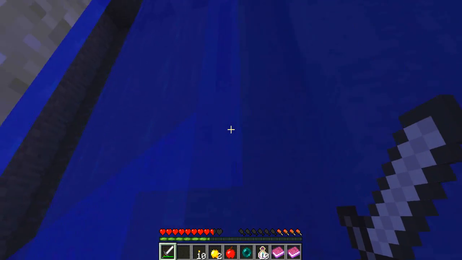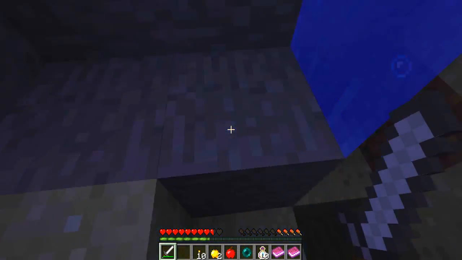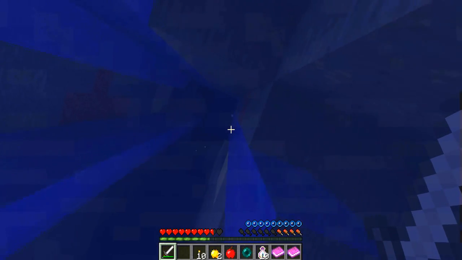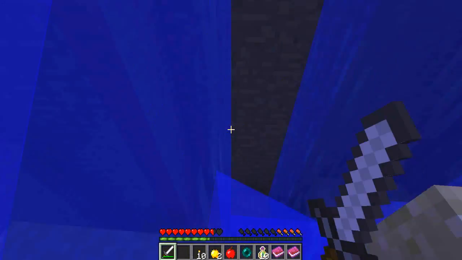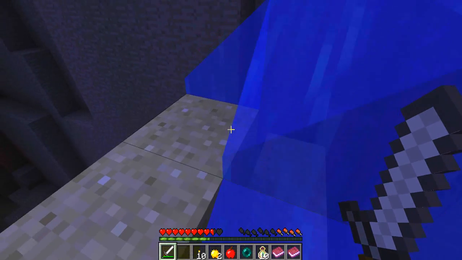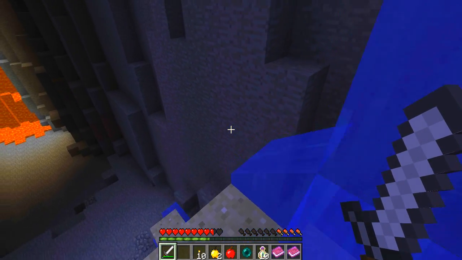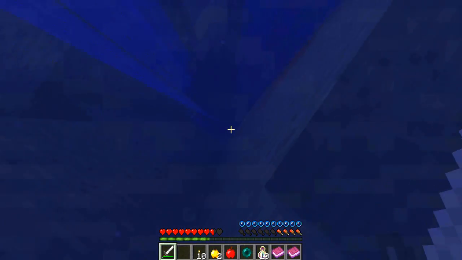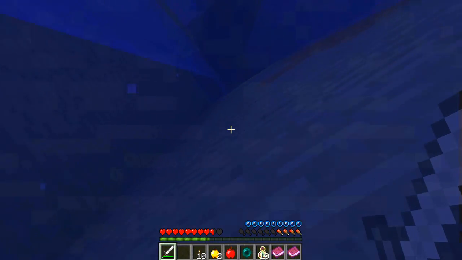I'm guessing we just have to, yeah, do we just have to climb the waterfall? I'm trying to check behind the waterfall just in case there's any hidden chests or anything, but I don't think there is. So, yeah, let's get up out of here. Come on. There we go. Yeah, I guess we need to climb one of these now. So, yeah, let's head on up here.